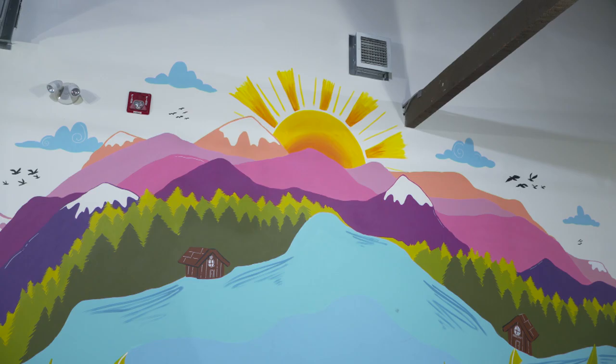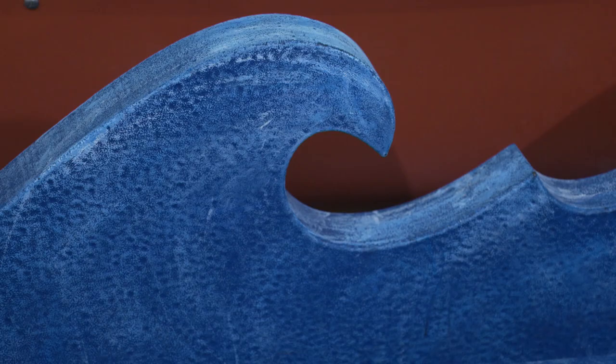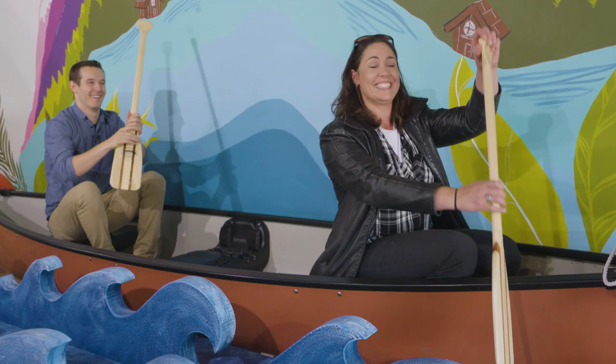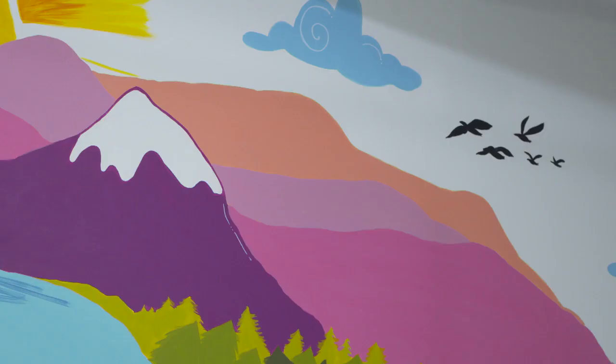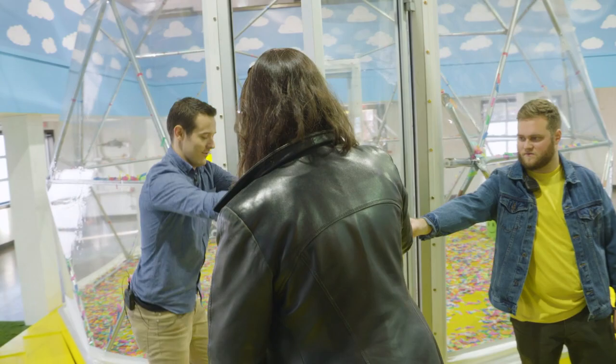Victoria and I climbed into a full-sized canoe with a mural of a lake and mountain landscape behind. There were also waves carved out of styrofoam in the foreground to make us feel like we were on the water. This installation was created by a local artist, Jasmine Panu. Why was it important to you to get a local artist involved? I think that crossing the border and coming to a different country, we wanted to understand this culture and become a part of it. The only way to do that was to make sure we brought in other people to collaborate with.